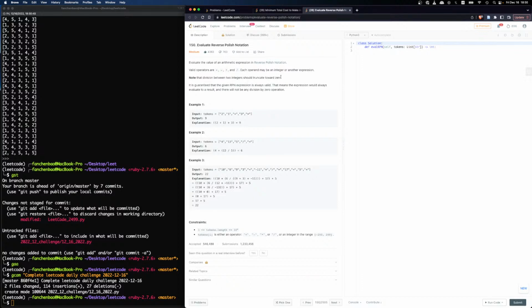What does that mean, truncate towards 0? That's 2, so only integers. Given reverse Polish notation is always valid, it means the expression would always evaluate to a result. There will not be any division by 0 operation. So what the hell is a reverse Polish notation?